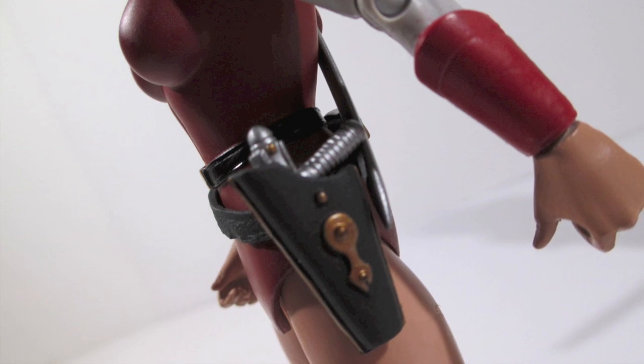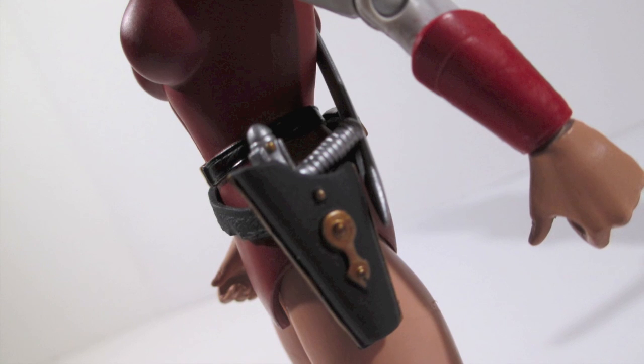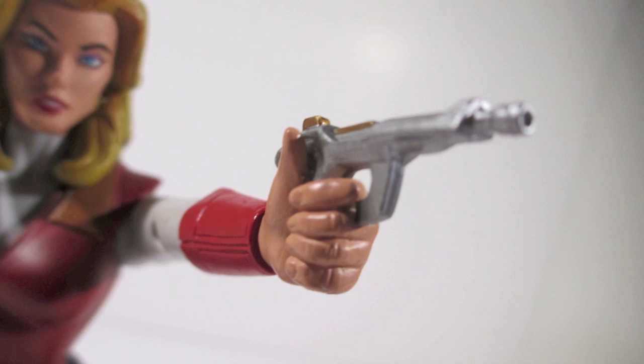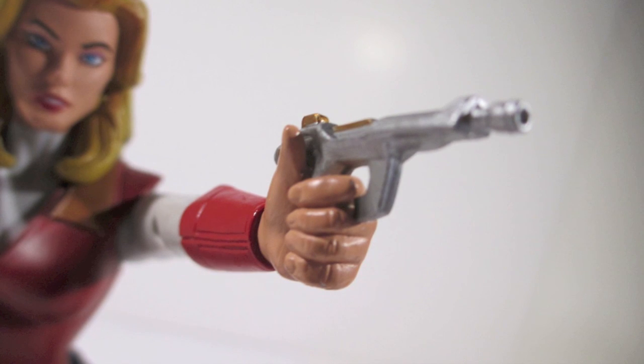The pistol is beautiful. It's very old school. So is the holster that it goes to. Very nice, minimalist details on it, and it just looks good. It's well painted, really clean paint, no slop. The pistol just looks like something that you've seen in an old sci-fi film from the 70s, or maybe even a 70s sci-fi film that is trying to channel the 40s or the 30s, like Flash Gordon and such.